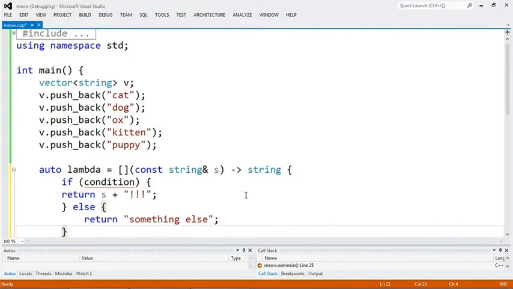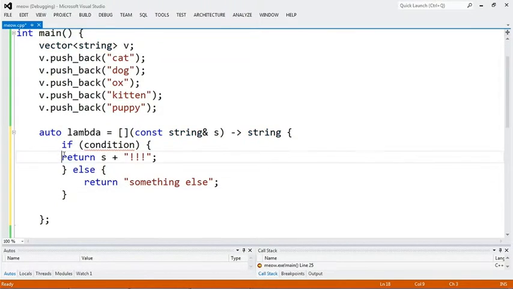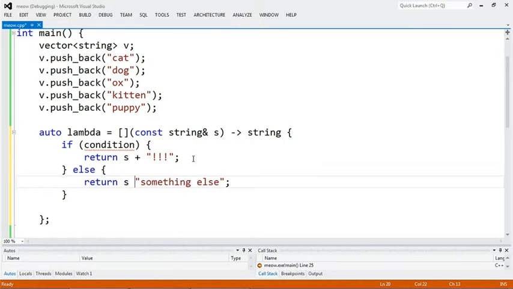The body of this lambda is no longer a single return statement. So C++11 said that it would not get an automatically deduced return type, and I would need to explicitly specify it. And that's a little less than ideal. Programmers would look at this and say, but I've got multiple return statements, but all of their types are identical. Actually, in this case, they're not identical. Haha. But if I said something like s plus something else, now they are identical, because here this is a std::string and this is a std::string.